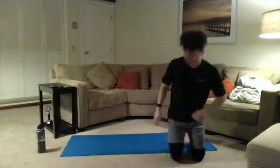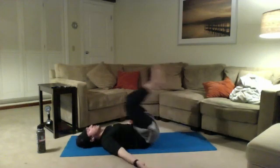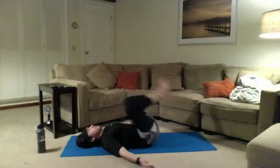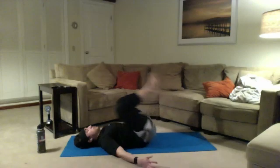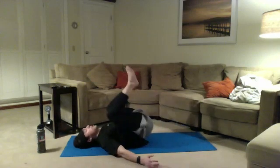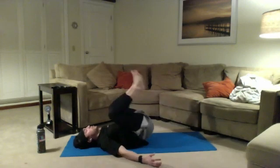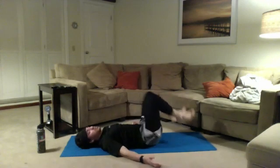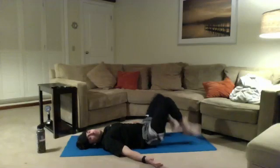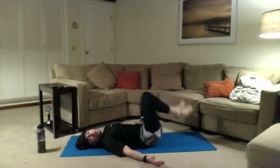On our backs — reverse crunches coming up next, then it's the plank, and we're done with the work portion. Let those arms rest. Reverse crunches. Like we're trying to trap a piece of paper in between those legs and our torso. If you're doing this and your range of motion isn't that far along, totally okay — it's just a target, something to think about so we can activate the right muscles and eventually get there. Don't be using those arms to cheat. Three, two, one — and we're resting.